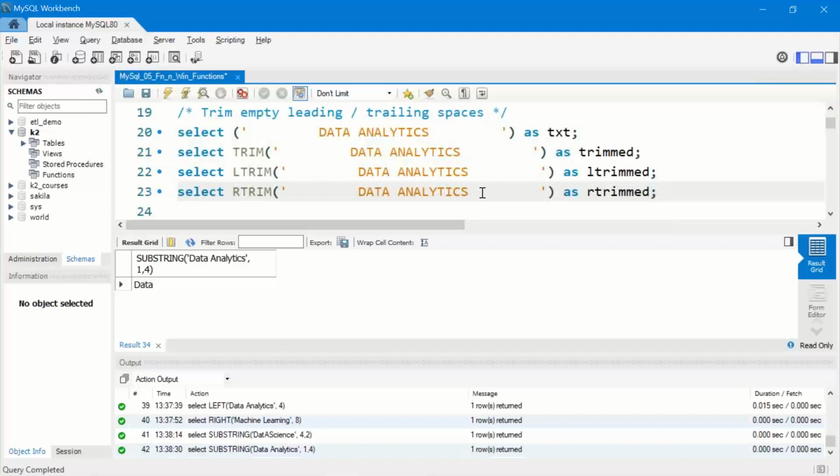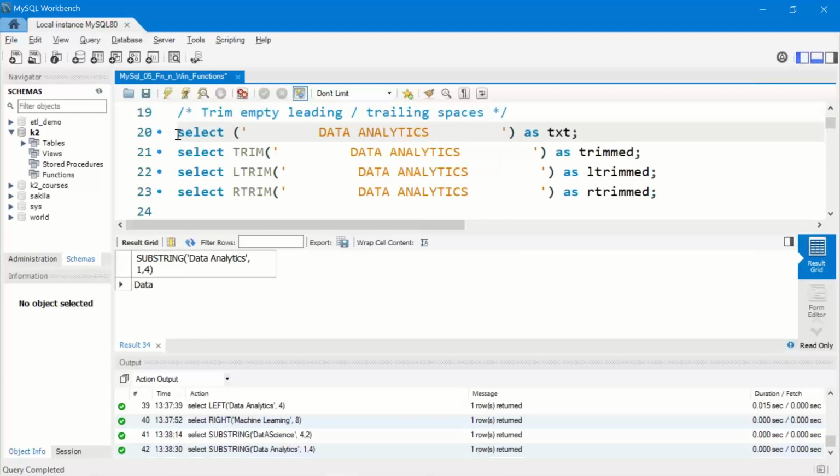Now, one of the common text manipulation functions is trimming the empty spaces. Quite often, the text that we get may have some leading spaces in the beginning, or it may have trailing spaces at the end. We may want to remove those leading and trailing spaces.